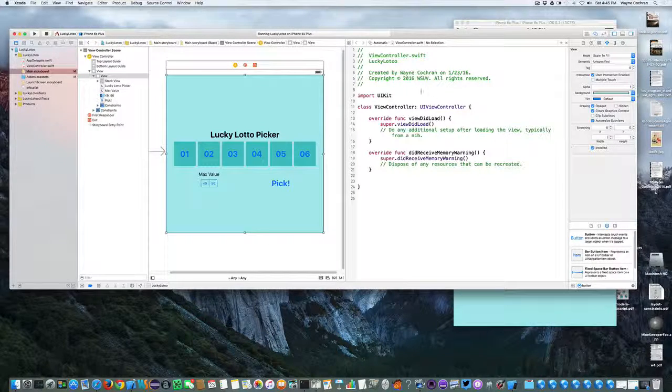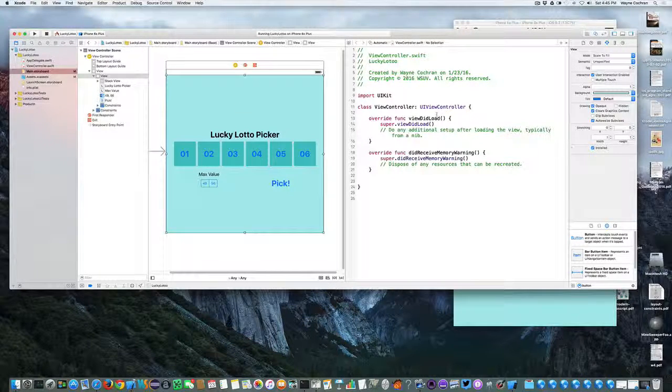Notice I've got the implementation of our class for our single view controller. An instance of this controller is already created in the storyboard, loaded from the storyboard when the app is loaded. So now I'm going to show you the tricks of how to actually build the connection. The best way to do this is if you're in assistant editor mode like this.